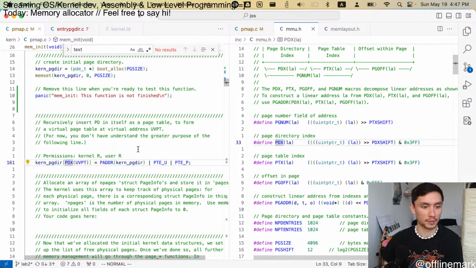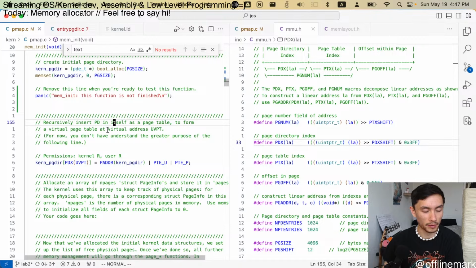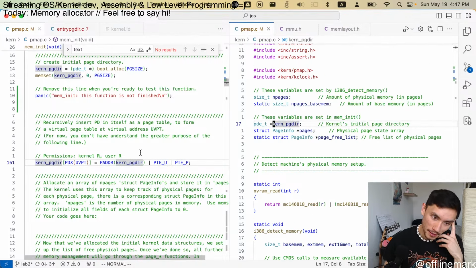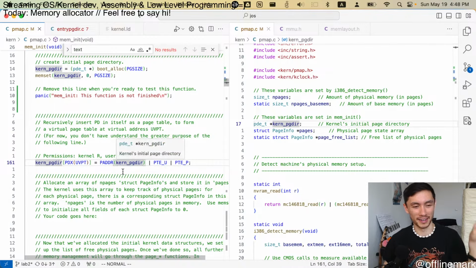Linear address, okay. So yeah, add virtual address. What is a virtual page table? The kernel's page, which is that thing I was just... no. Oh, this is that new one. Okay, I think, yeah. I mean, it says I don't have to understand it. It's like this recursive thing, pointing at itself somehow.